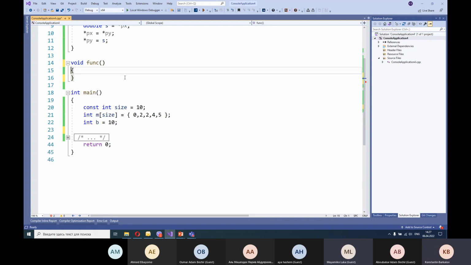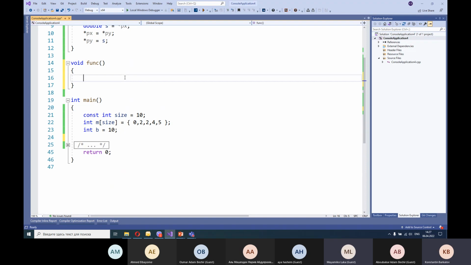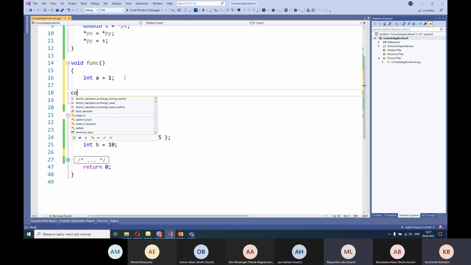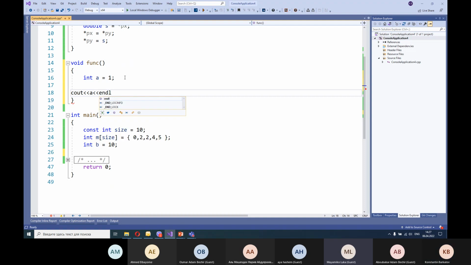Let me delete here. Int a equals 1 and cout a. a++.